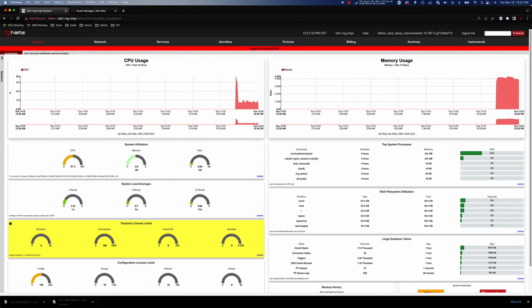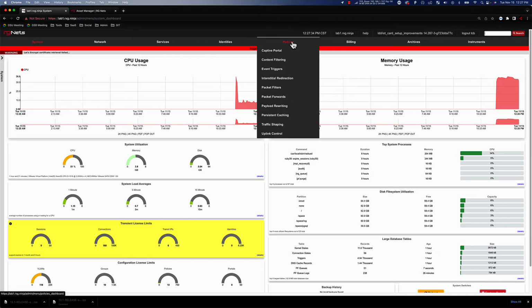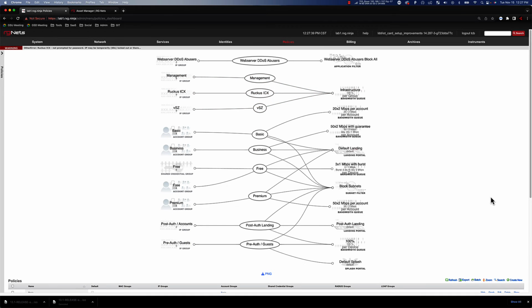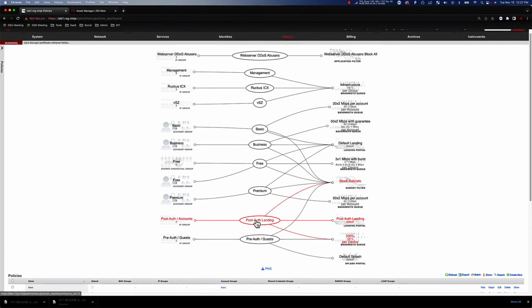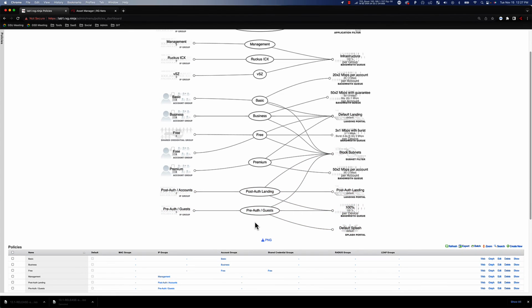All right, and now we're just going to bounce over here, and the easiest way to tell if a configuration is applied to a system or not is to click on something like policies that's going to show you some data. And this is the complete MDU configuration that was applied in just a matter of seconds using a config template. So now this system is more or less ready to be deployed in a production environment.